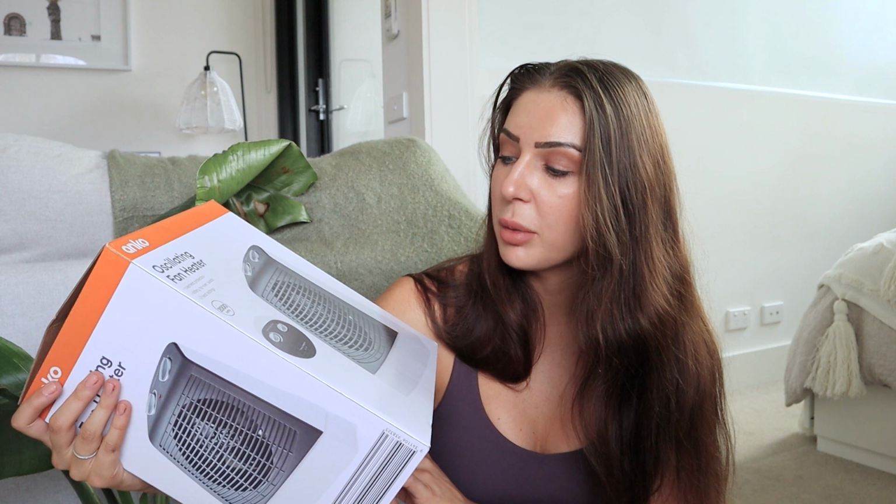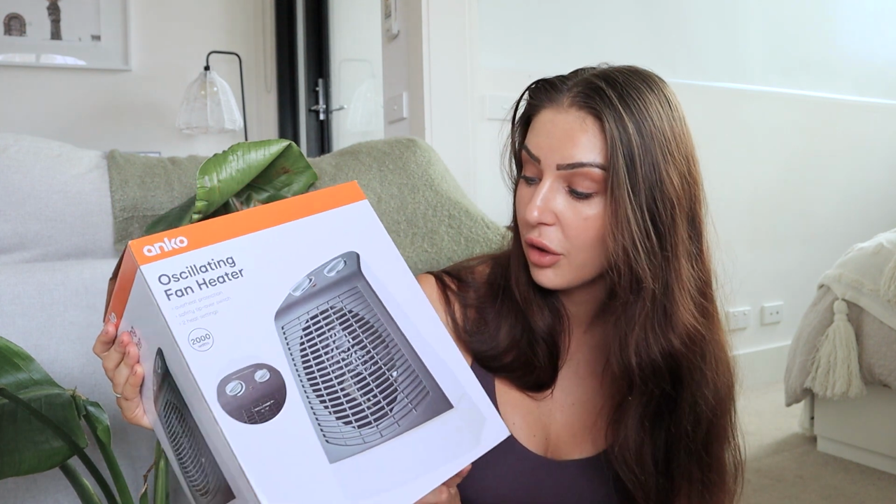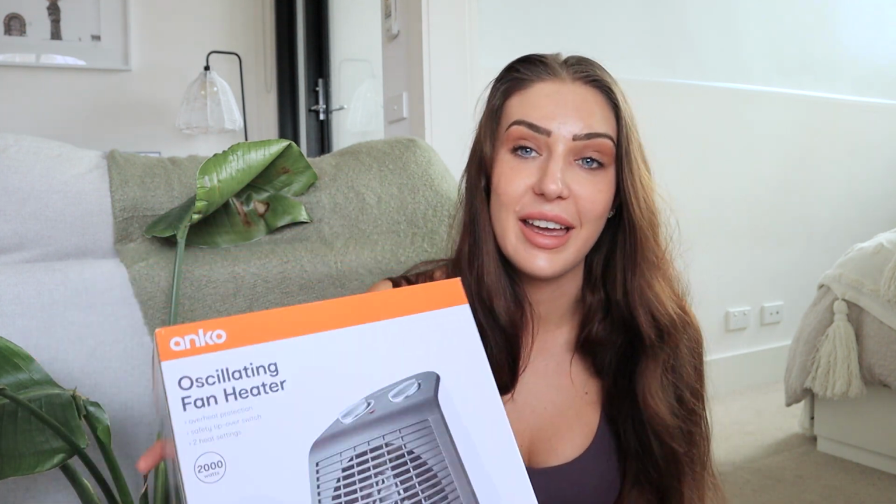It's got overheating protection and a bunch of little settings and things like that, and obviously a protective cover as well so that it's not dangerous or anything. And yeah, I think he'll be stoked because he was really, really sad when his broke. But you know how guys are sometimes with those things, they just won't think to go to the shops and buy it themselves. So I did him a favor and got him one instead.